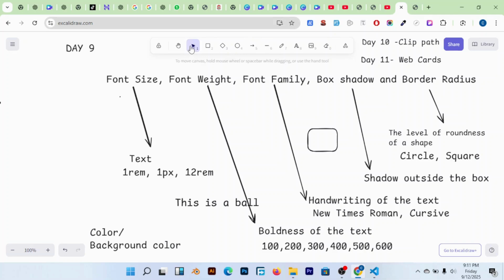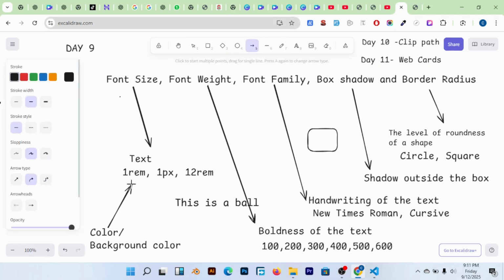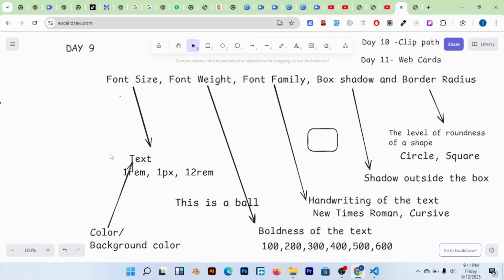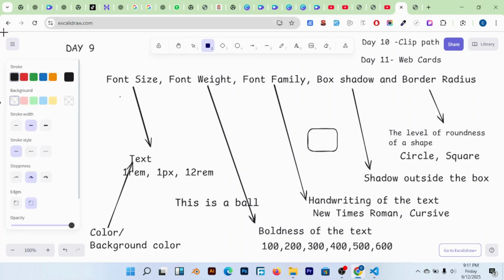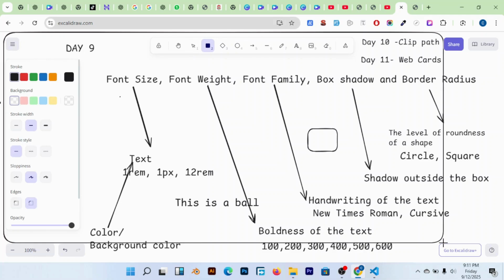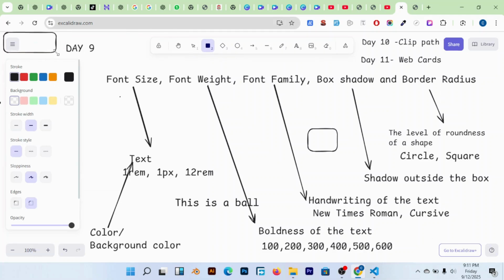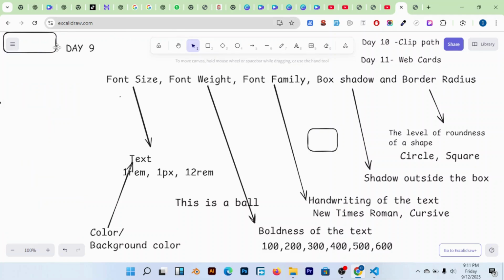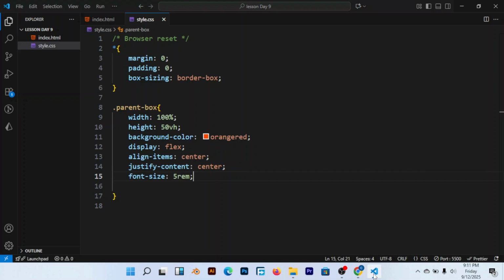So members, someone could be here and still be confused about something like this. This color here is for the text. Then background color is for this whole thing you're seeing here, this thing that is outside, the color of the square or the color of the rectangle. Color, just the word color alone, is for the color of the text. But the background color is the color of the square, the color of the rectangle, like that. You see that? Okay.